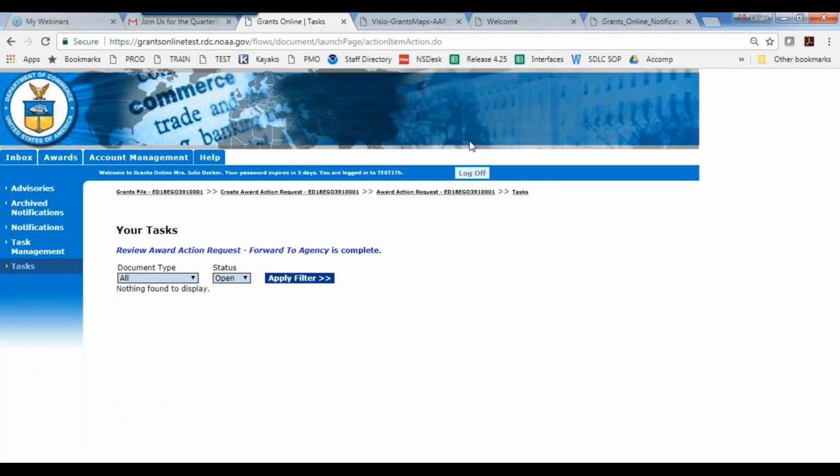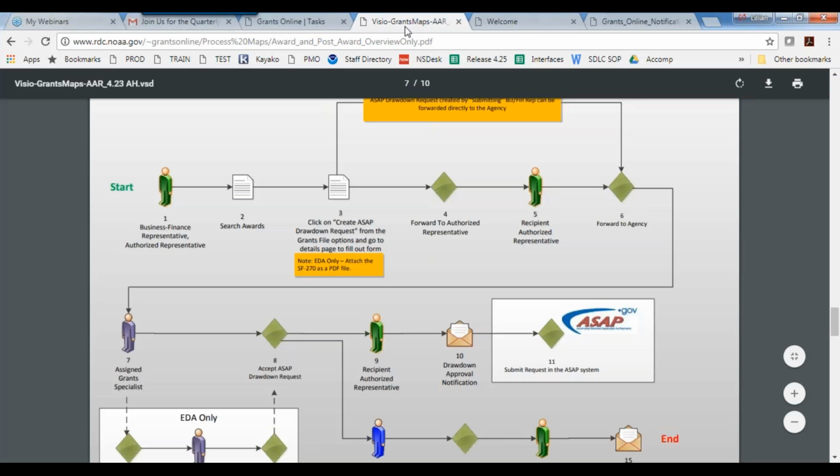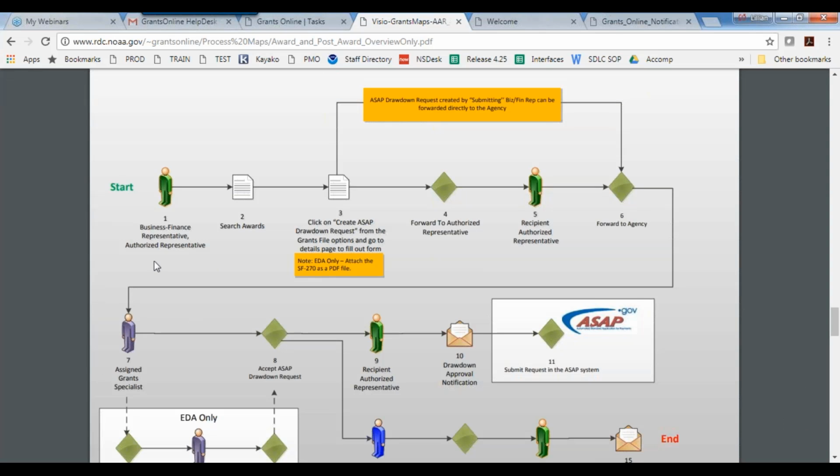At this point, I have completed my steps in Grants Online, but I have not completed everything that I should do. Let's take a look at our process map. We now have to wait for our project officer. So wherever you see in Grants Online process maps where it says grant specialist, that's your project officer, and where you see assigned program officer, that's also your project officer.